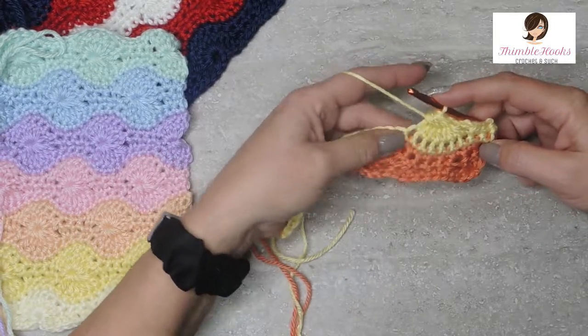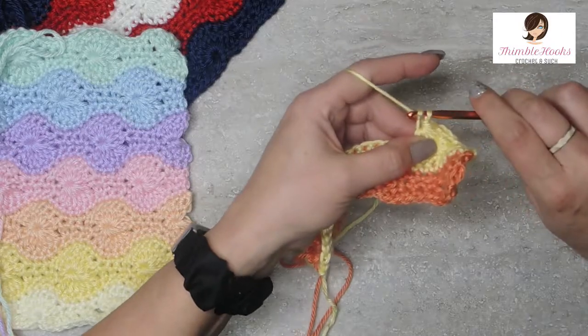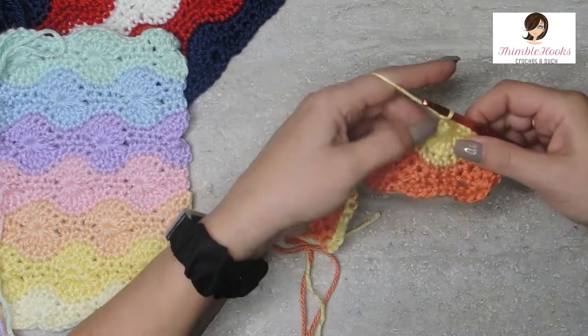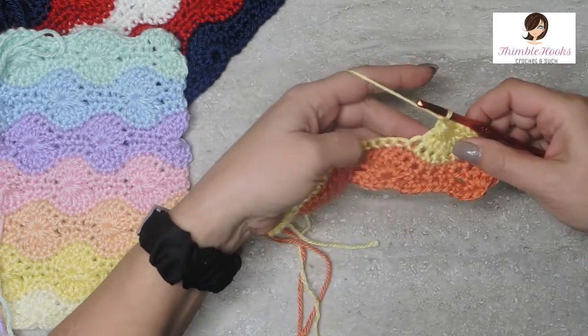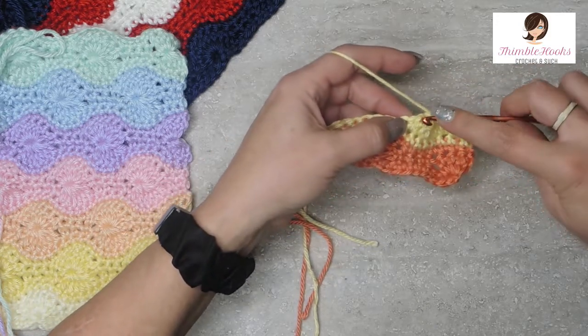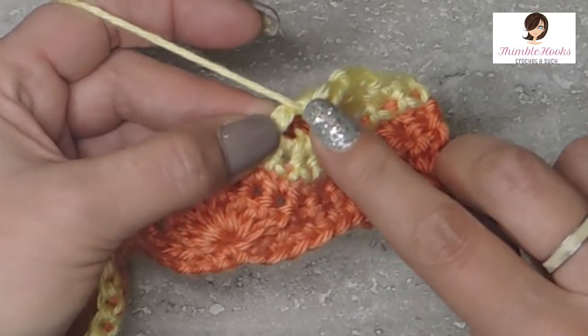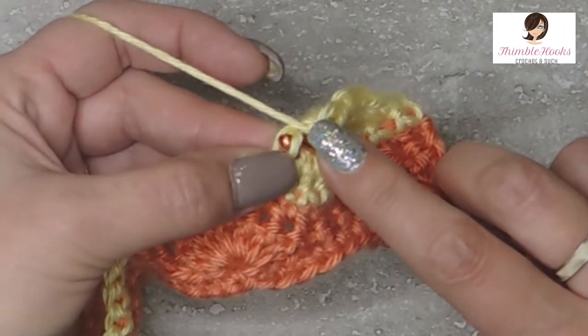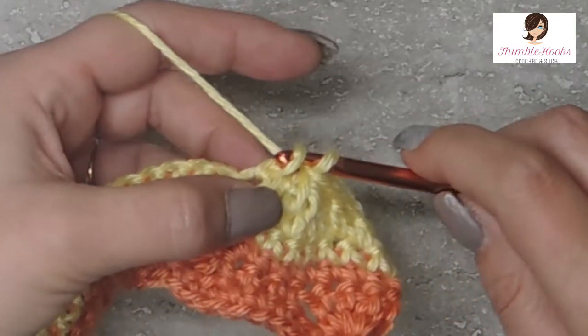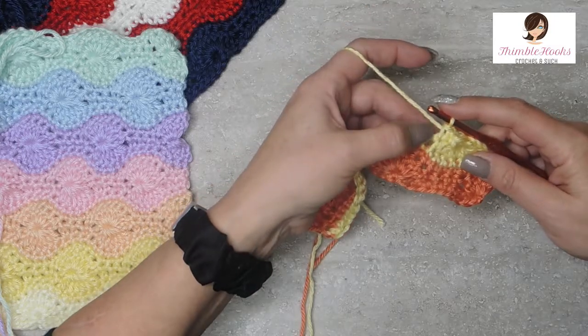All right, here's the fun part. Normally you would do a chain here and then 2 more. And then you get this big gap right here. I don't like that. So anywhere along here, one of these stitches, whichever one you can get a hold in, you just want to do a slip stitch. So under and through. Right there.